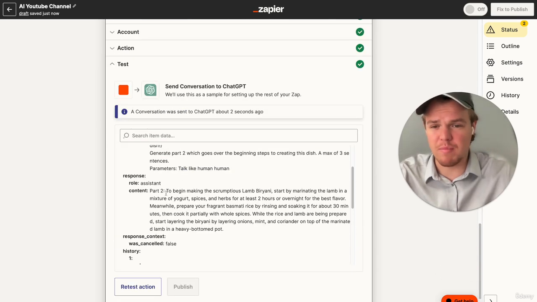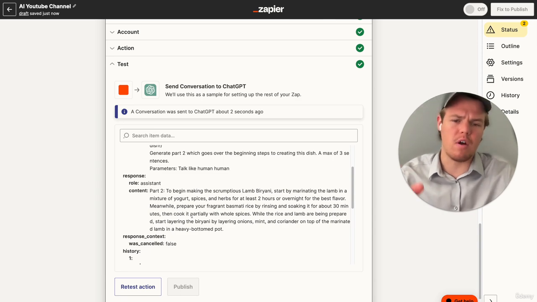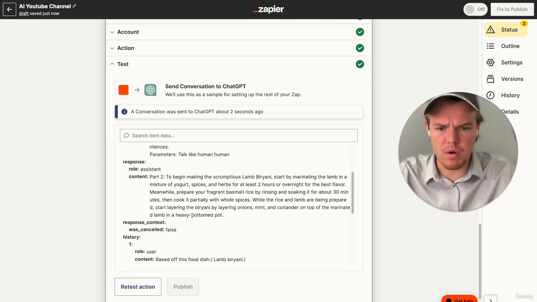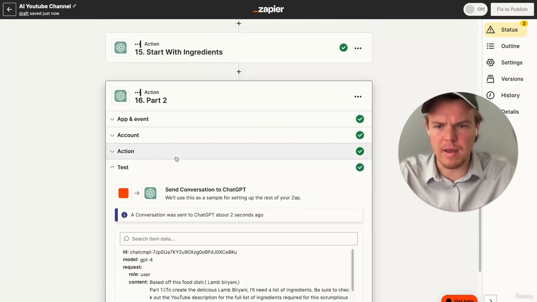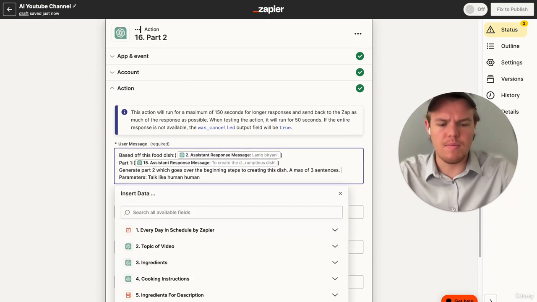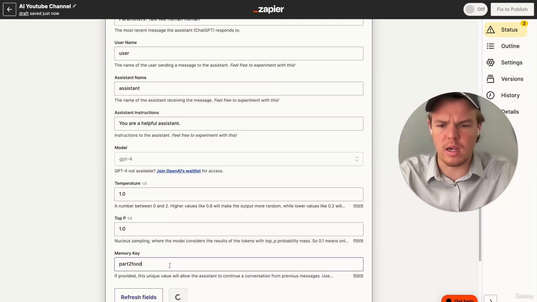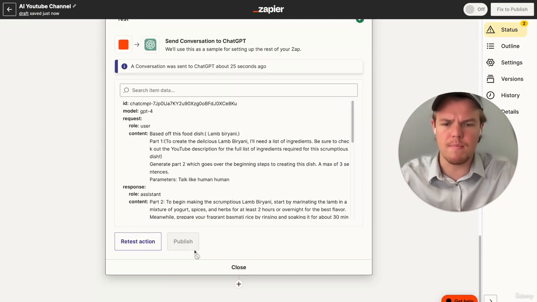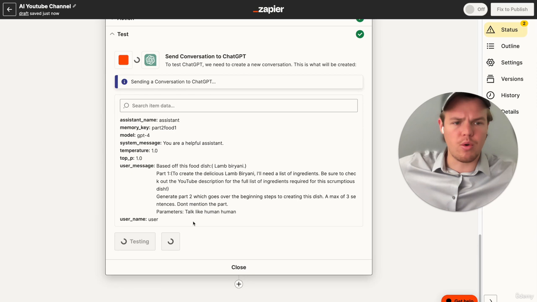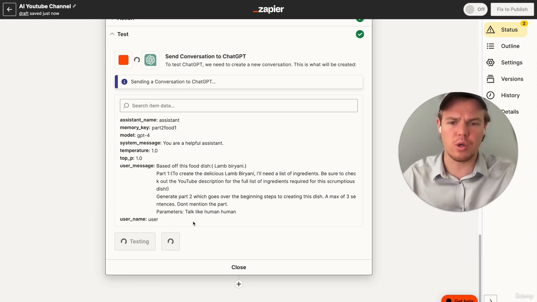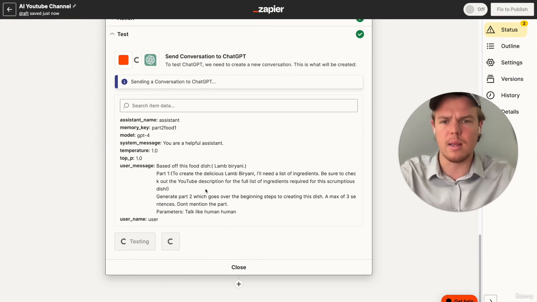The issue is that we have part 2 identified, which we don't want to have, obviously, in the dialogue. So what we want to do here is come back up here. I'm going to say, don't mention the part, and let's see if that's sufficient enough. As always, we're going to clear the memory key so we start with a new chat, so it doesn't have that previous output as context for how to structure it. We want a new way to structure it. Let's go ahead and let it generate.